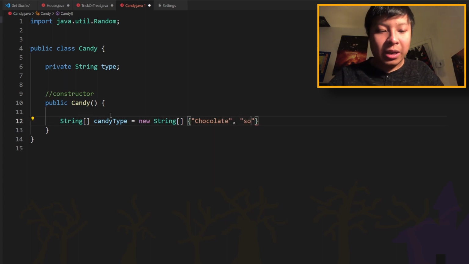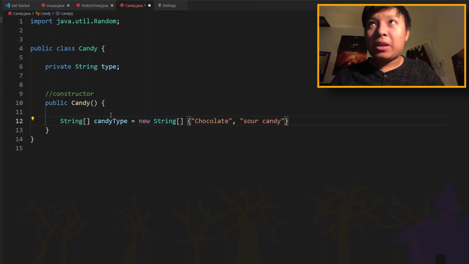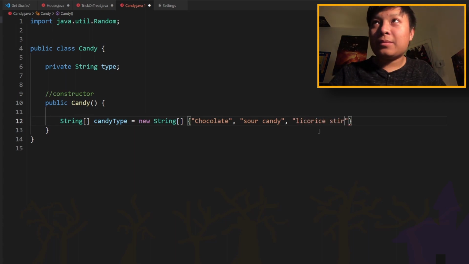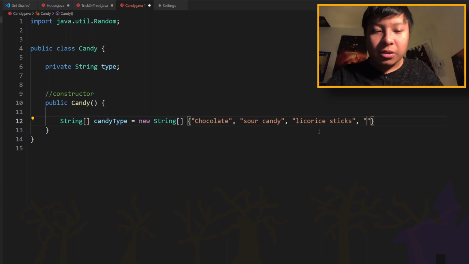Let's do sour candy. What else should I put? Maybe cinnamon? I'm not sure how you spell cinnamon, so let's just do licorice sticks.